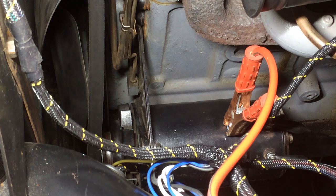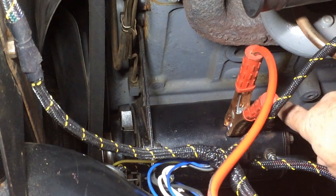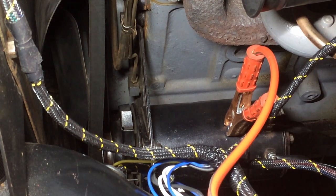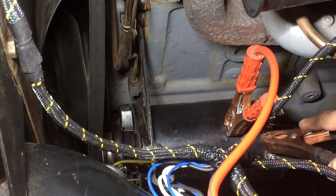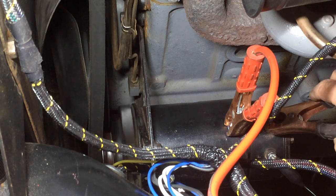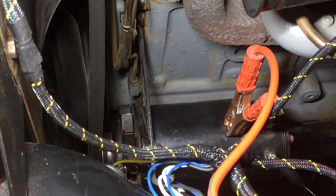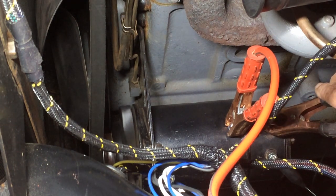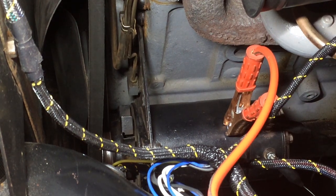I was going to call it a night, but I just have to do this one other thing for peace of mind. I disconnected the belt from the generator. I've got the positive wire going to the ground, because this is a positive ground truck. I got a jumper going between the field and the armature. Now I'm going to take the negative wire and put it on there. Nothing happens at first — but look at that, it works when I put it on the armature, not the field. There's a jumper there, so maybe that's a bad jumper. But it spins.